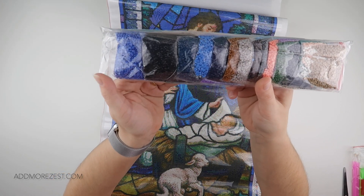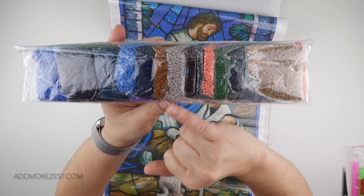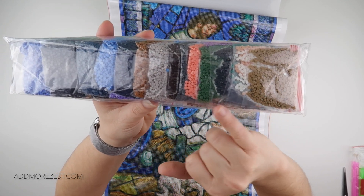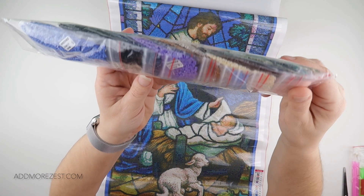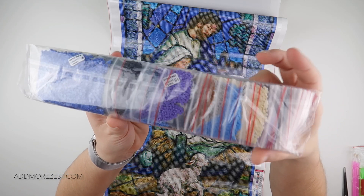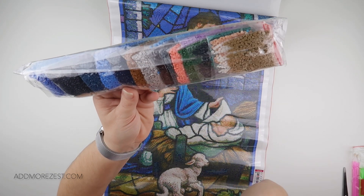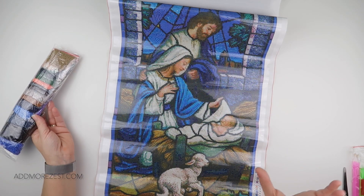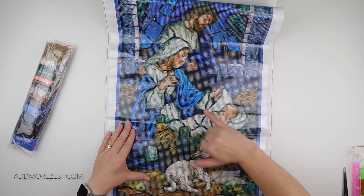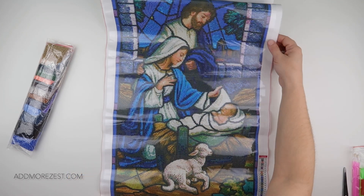You've got some pops of color, especially with the blues, and then more muted colors to make up the faces and skin tones. There's a nice bit of purple and blue, along with peachy tones, browns, grays, and greens that make up some of the shadowing. The greens, browns, and peaches all contribute to the face detail, which really pops.